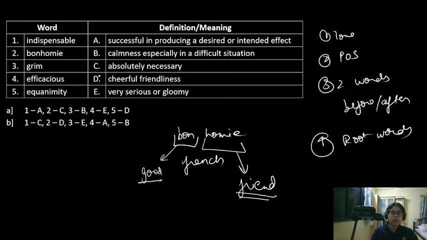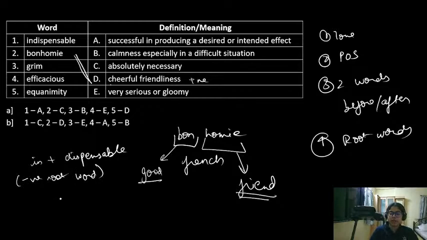Okay, the closest word I can see is cheerful friendliness. So bonhomie should be this because again it's positive and इससे पहले वाला word था cheer. So cheer and cheerful friendliness are very similar elements. Next is indispensable. Now again it's made from two words, in plus dispensable. जिसमें से इन रूट वर्ड है और नेगेटिव रूट वर्ड है, यानी ये किसी भी चीज का ऑपोजिट बना देता है. फॉर एग्जाम्पल सफिशिएंट का ऑपोजिट इनसफिशिएंट, वैसे ही डिस्पेंसिबल का ऑपोजिट इनडिस्पेंसिबल.